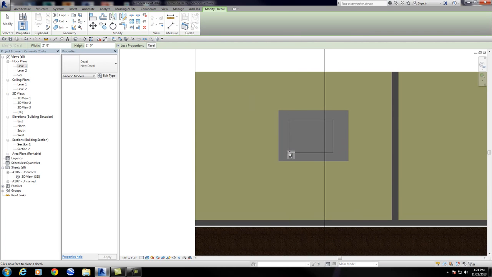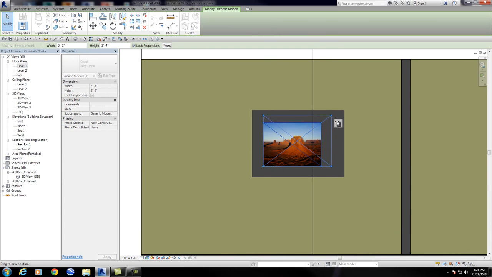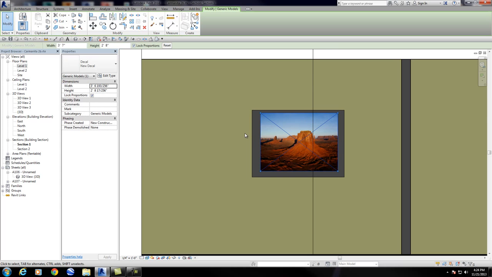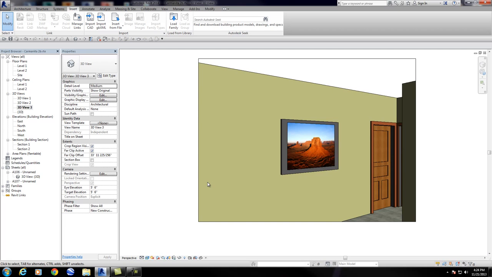So this is a little bit big for a picture frame here, but I'll just size this up accordingly. And remember, I told you about that nudge tool for doing stuff like this. Works really well because if I have it selected, I can actually just kind of position it. So now what it did is it placed that decal automatically on this plane because that's where I placed it. And I'll go back to 3D view, and then obviously there it is. You know, let me adjust it a little bit more.